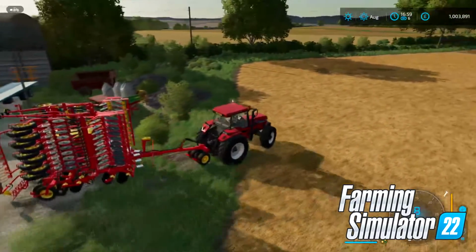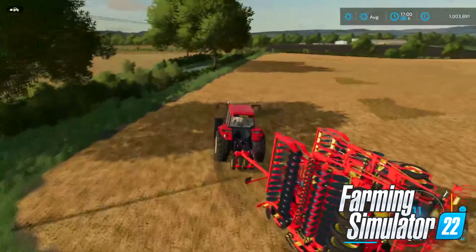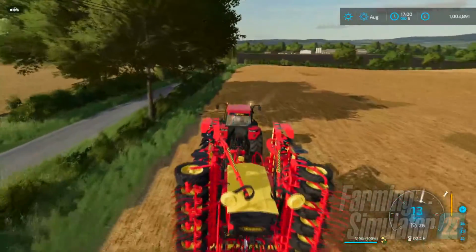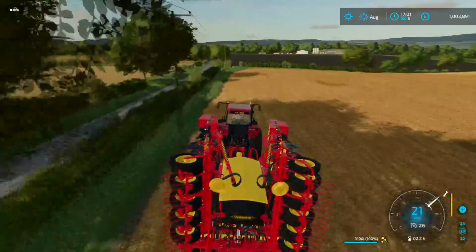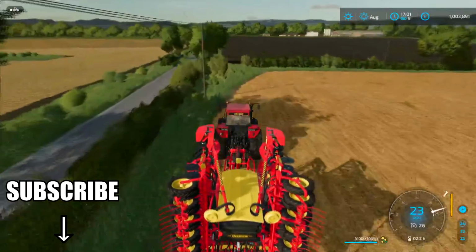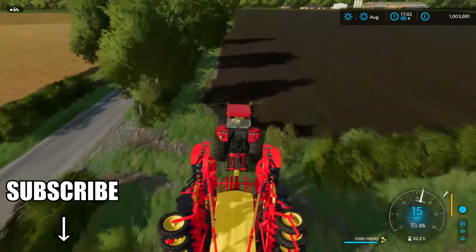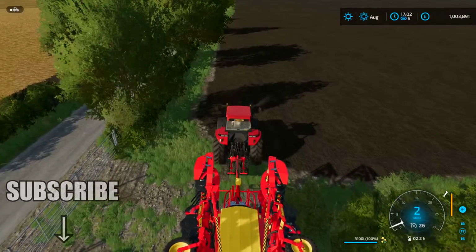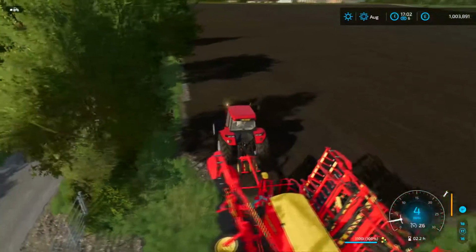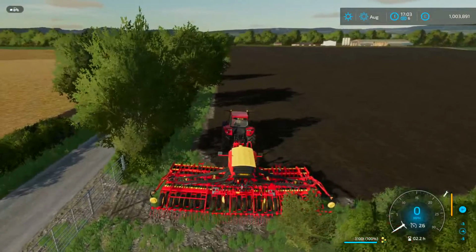And we are back on the Calmsden farm, the English map in Farming Simulator 22. Last episode, we finished combining our fields of wheat and barley. This time we're going to plant this third field that has been left unplanted. It's still August, so that means we can put some oilseed rape in, which is exactly what we're going to do. So I've filled up the seeder here, just going to unfold it, and we can get on with drilling this field.